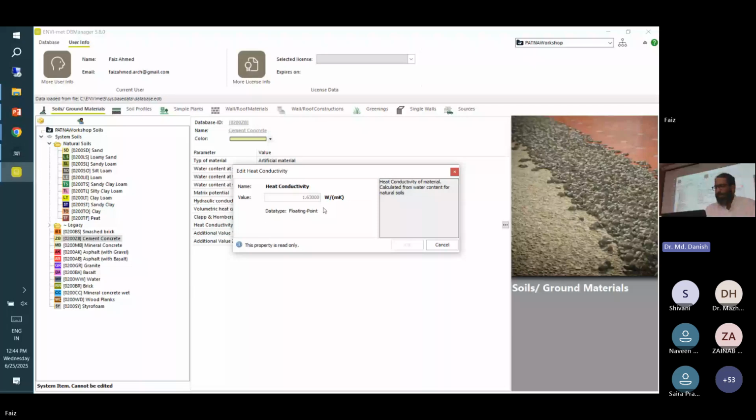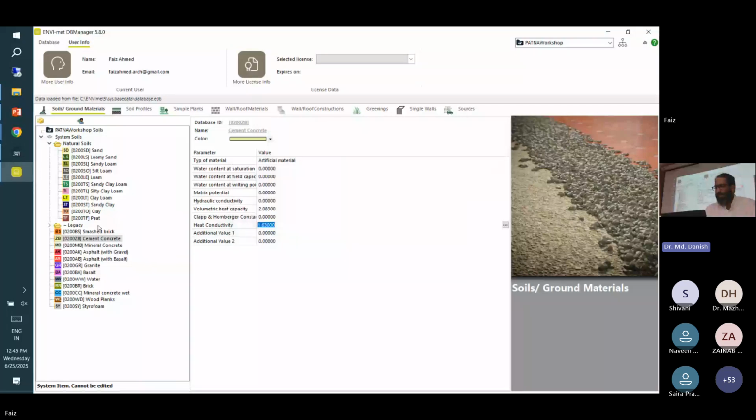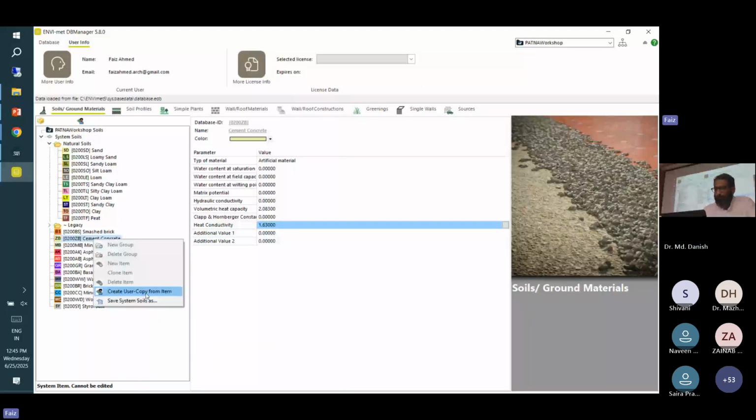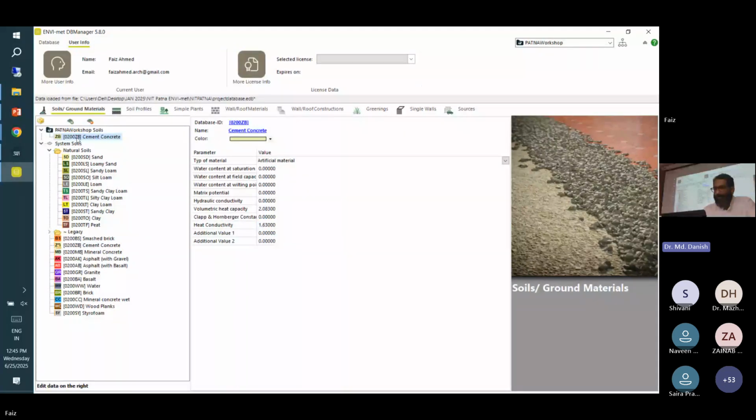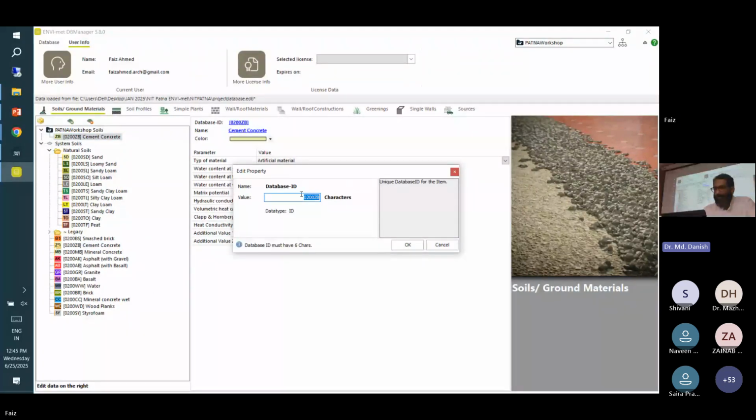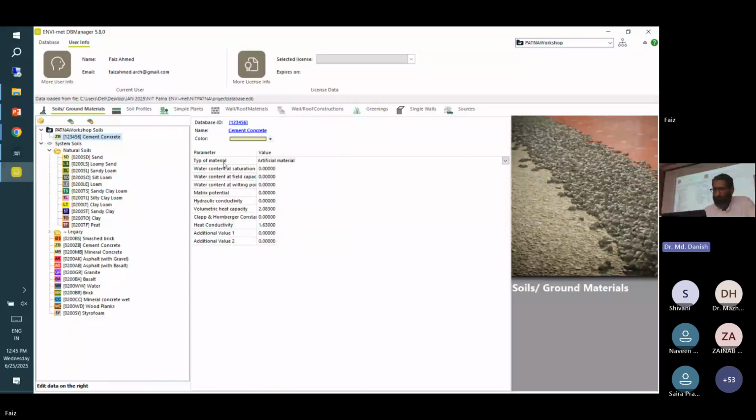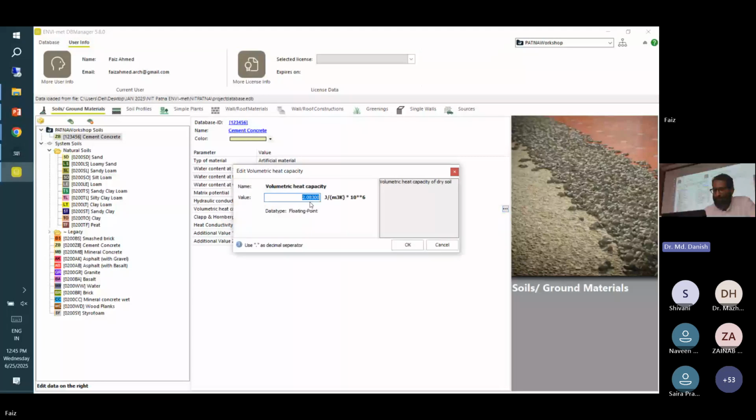But if you want to have your own material set, right click and click on user copy from item. Now you can see a copy has been created. First thing, change the label. It should be a six-digit number. Change the database ID, and now you will be able to edit this.